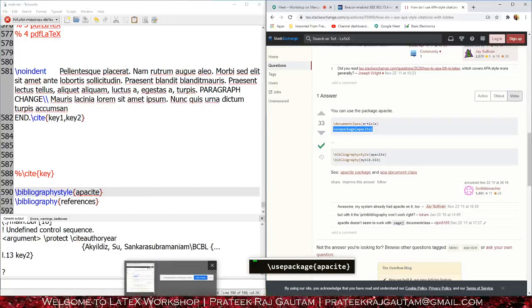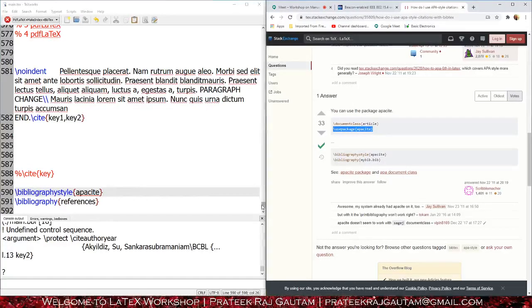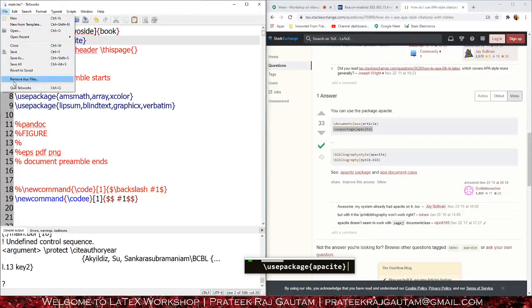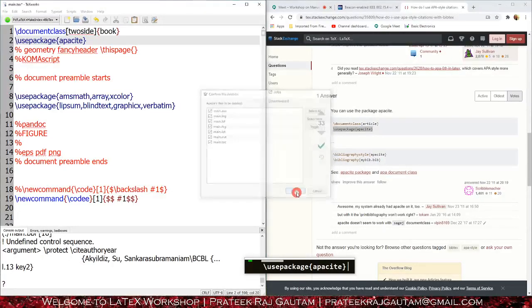We need to use this API side package in the preamble. Then this formatting will work. So you can try to recompile it, and it should work for you without error. Okay, sir. Thank you, sir.